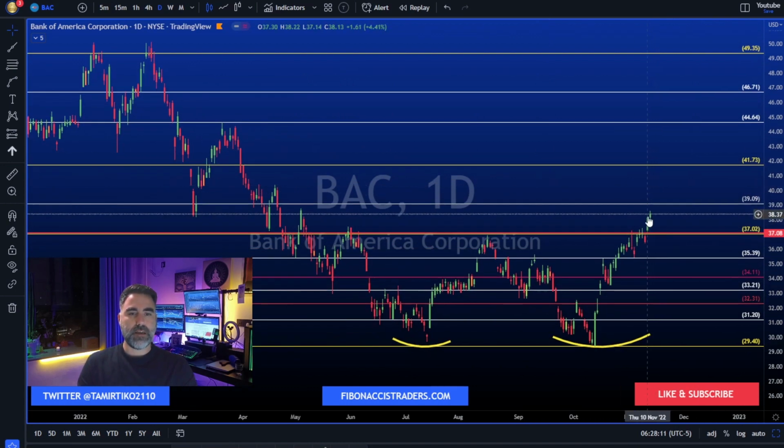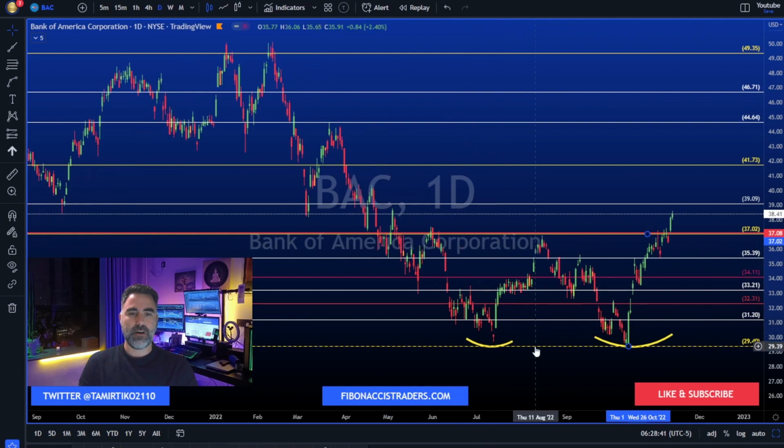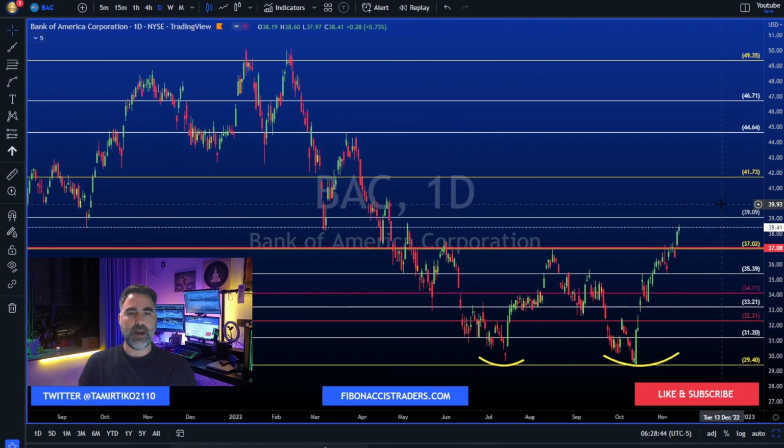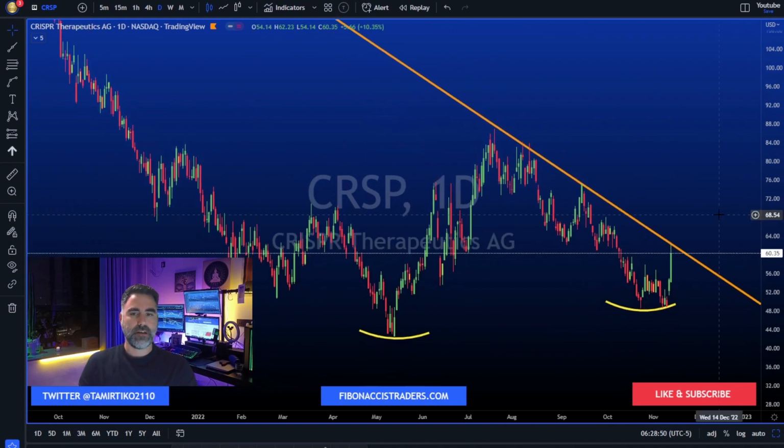We might see a retest of the 37 because if we look left, price likes to test every area of resistance and support. If it was resistance breaking up, it likes to test it as support before the next leg up. Also here, we see this 37 breaking below, going back up, retesting it as a resistance before the next leg down. So make sure you follow the price and how it acts and reacts for the Fibonacci levels.